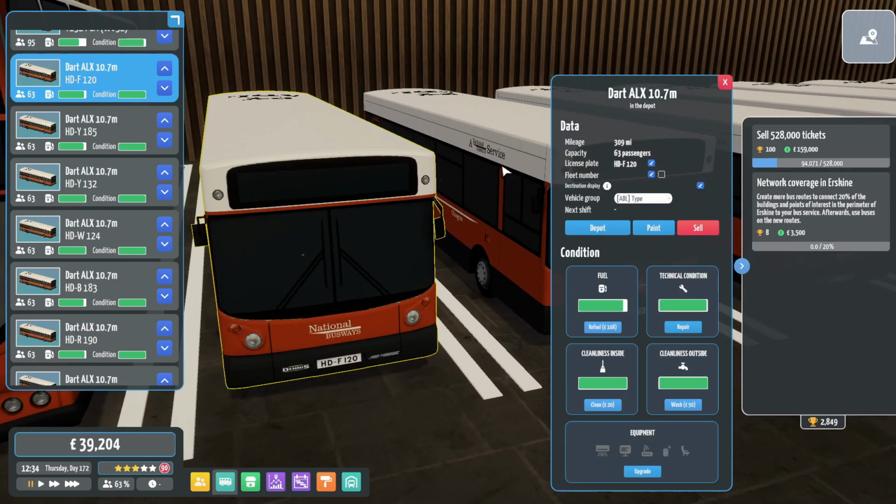So, let's get this in. And these aren't going to say Glasgow. Well, no, they are going to say Glasgow. Why not? It's all like a part of Glasgow, basically. PY. License plate. I think I'm going to go Y801 NGA. I've not used NGA yet. Fleet number will be ADL. It's not going to be 1. Oh yeah, it's not going to be 1 because we're in the Y reg and these have been in production for a little bit by this point. I think they were in production since like 1995.